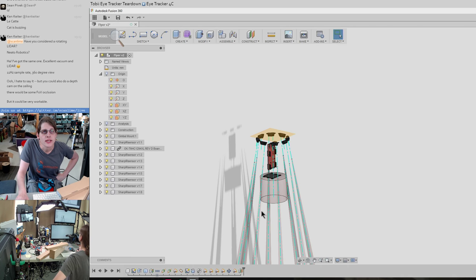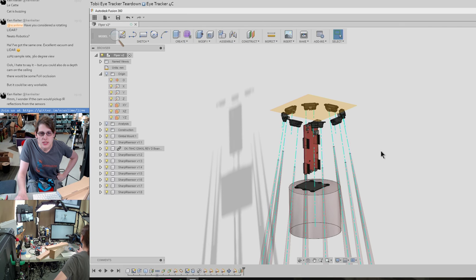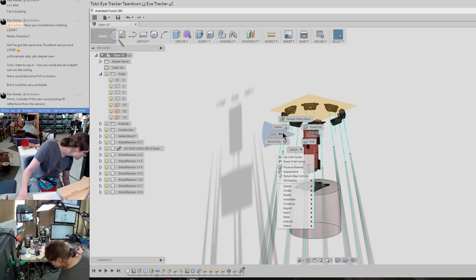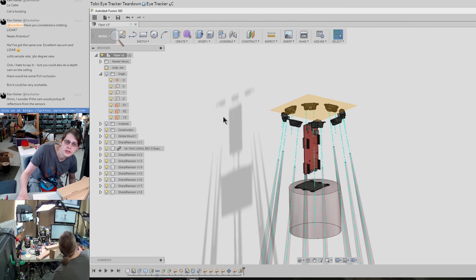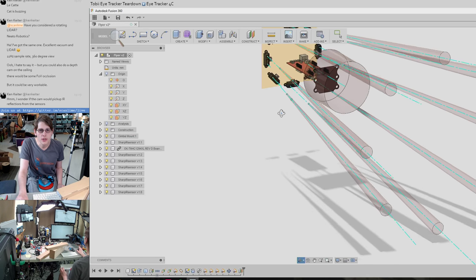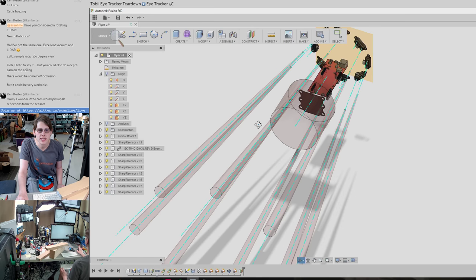But yeah, I can see what Ken's saying. We could consider maybe... So just to illustrate these design choices, this is the option that I was more recently considering using, an array of these distance sensors. Oh, and this cone here is my estimate of where these sensors are designed to be sensitive.